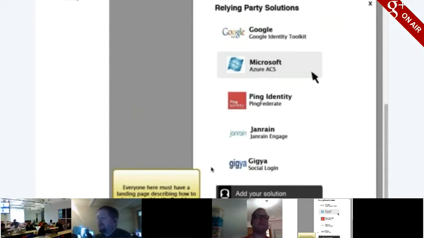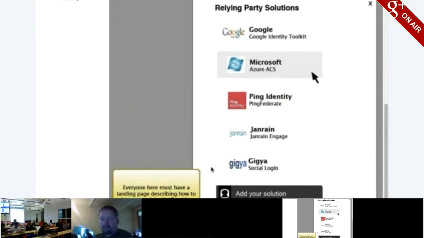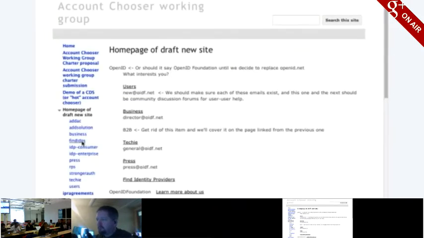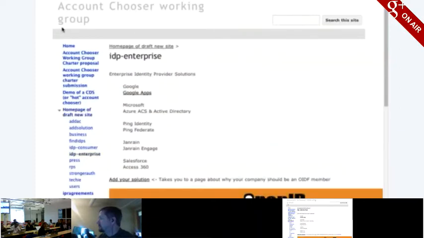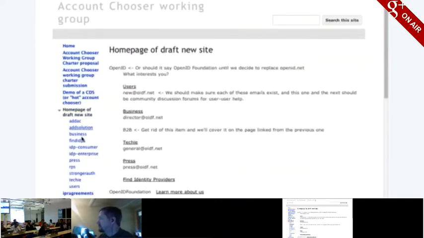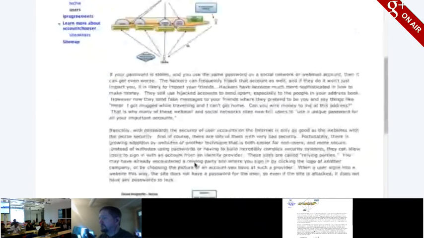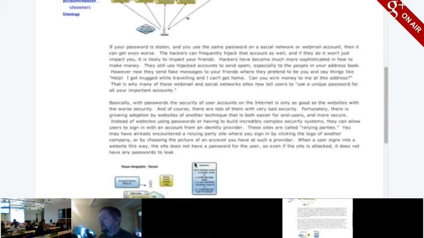Now, this pipeline is very specifically focused on websites who want to become relying parties. There are other pages of the site that will be built, for example, for someone who is trying to become a consumer identity provider, where there are different vendors who play, like CA, or who want to become an enterprise identity provider. Other things, like they want to understand what problem the OpenID Foundation is solving. So we're working on some diagrams to explain the problems of password reuse, which people generally don't understand.